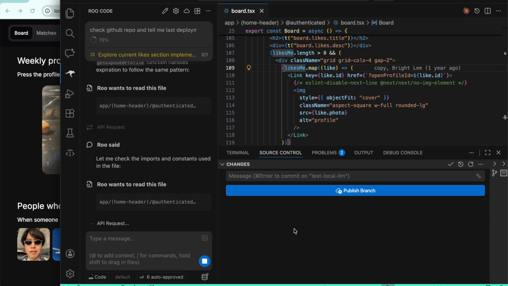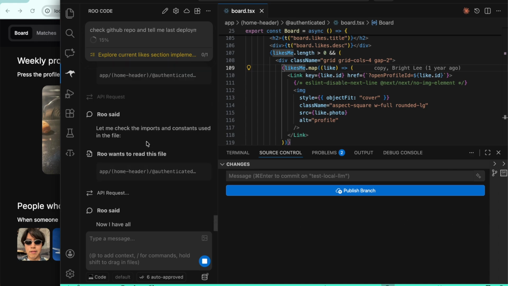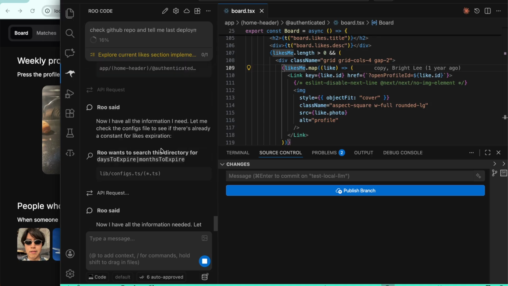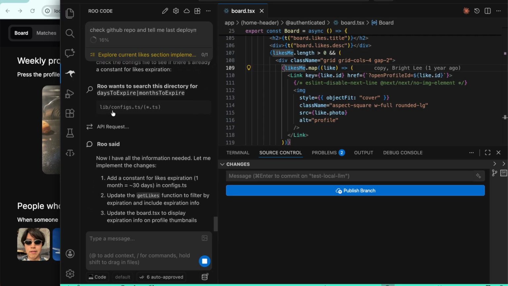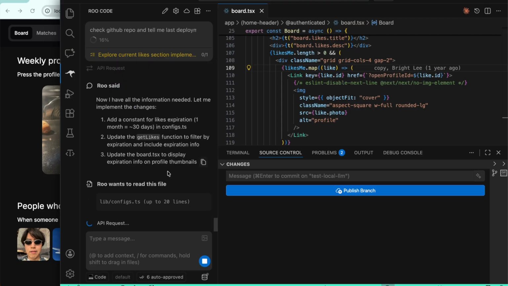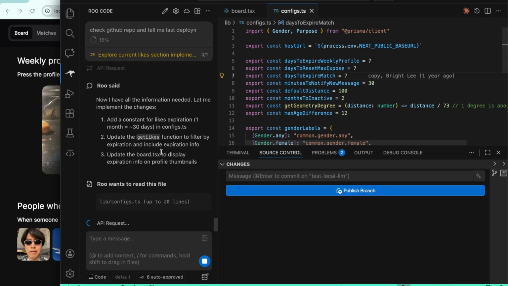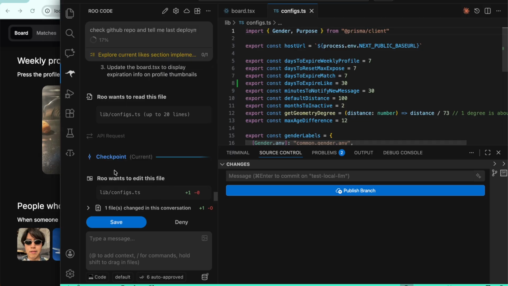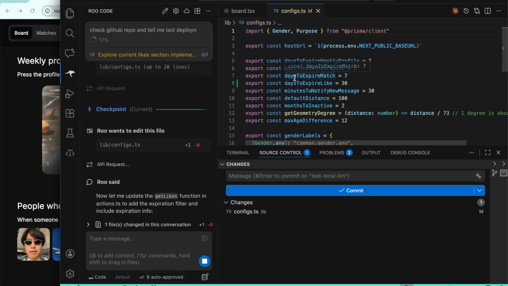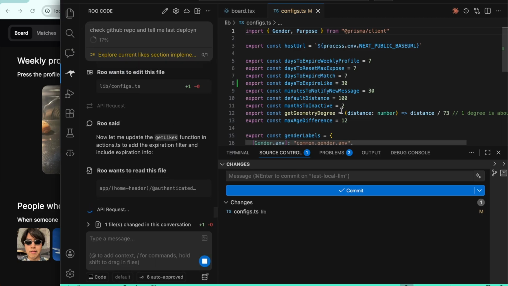Not yet any change. Okay, all information, config. That's where the constants are. Okay, nice. Good constant. So instead of using a hardcoded value, it added a constant.